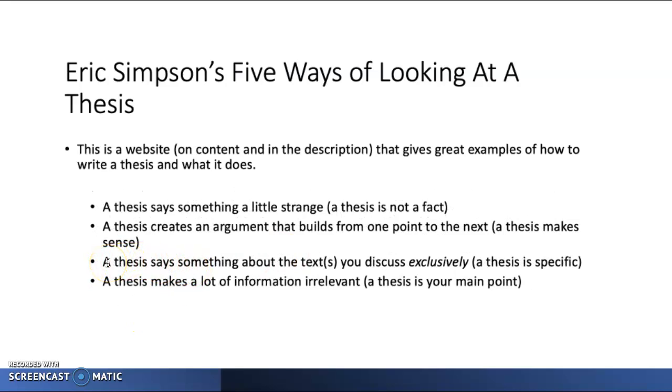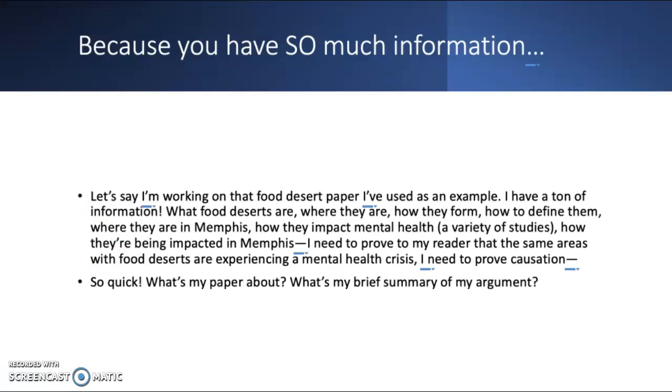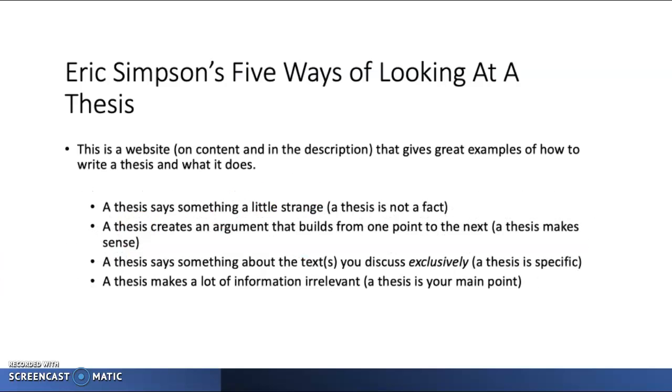A thesis also says something about the texts or the articles or the subject you are discussing exclusively. So it's specific enough that you can't trade out something else. So I'd want my thesis to be specific enough that no one could switch out food desert and something more general, like poverty. I want it to be specific enough that it's just about this.